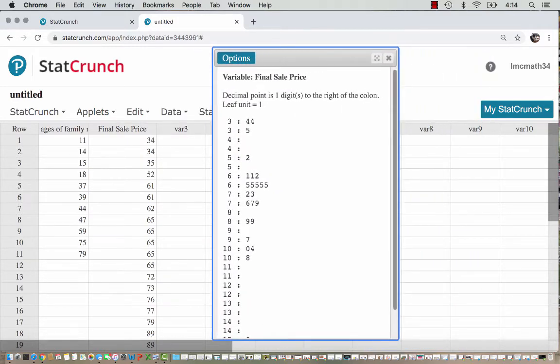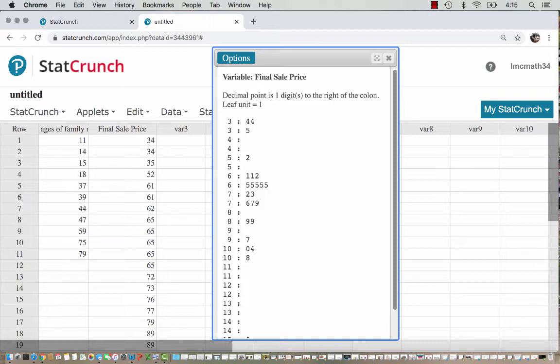So you might notice this looks different than the example we saw earlier in the reading. In the example we saw earlier in the reading, the stems had just one row, and for the 30s, the stems corresponded to 34, 34, and 35 all in the same row. What StatCrunch has done here is split the stems. Because we have a lot of data, we want to space out the data in StatCrunch. So we have the values between 30 and 34 in the top row, and any values between 35 and 39 in the second row. StatCrunch just split the stems for each of the rows.